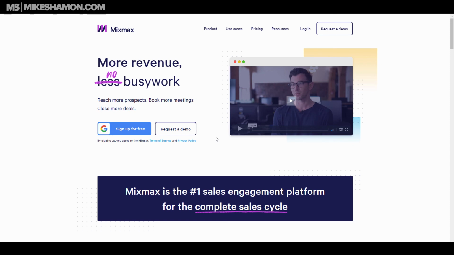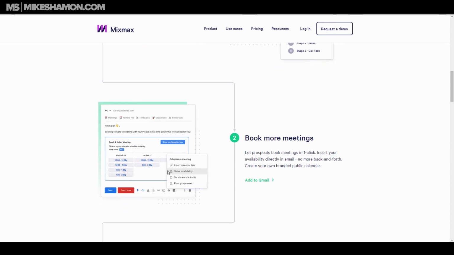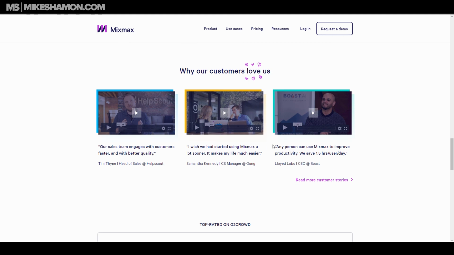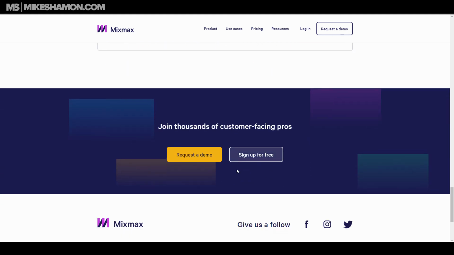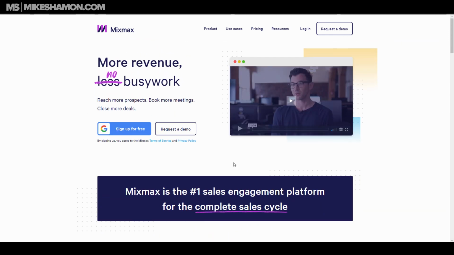For example, with the paid version you'll be able to see what time they opened it, who opened it, what email address, like there's a whole list of statistics and data out there that you don't even know about that MixMax tracks. So it's really great for business to business because, say you send a proposal over to a company, you can see if they open your email, how many times they open your email, if they sent it to somebody else. You can see all these things because MixMax tracks it.